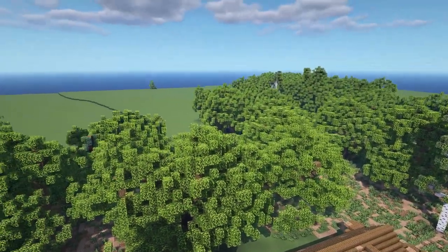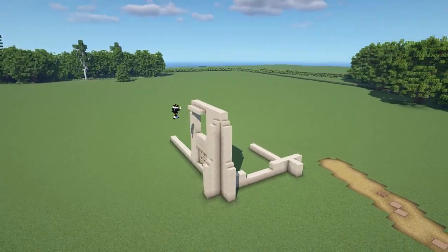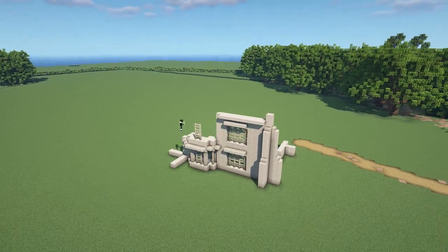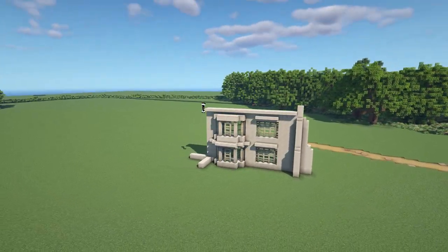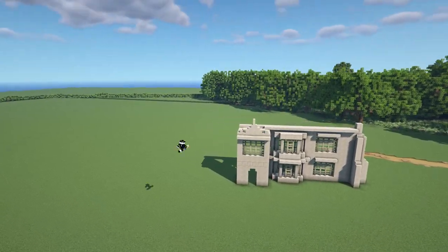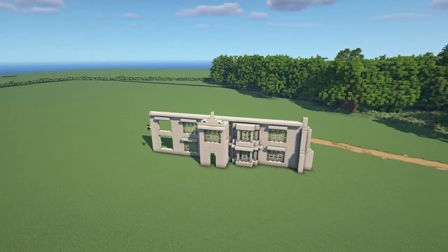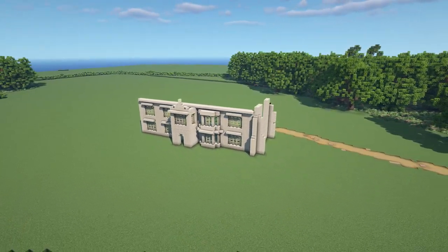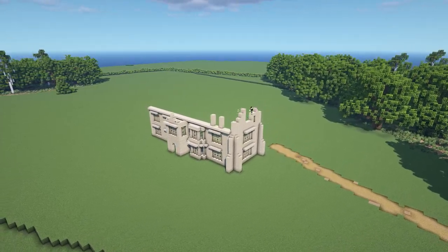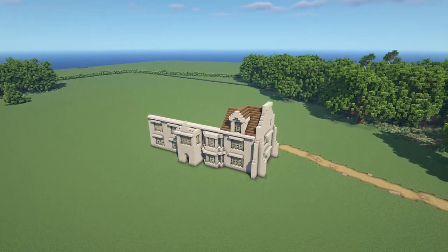Now with that done, we head up the path to the centrepiece, the abbey, which I decided to build first so I could figure out how the rest of the place would fit around it. The first part I started on is the oldest part, which was built in the 13th century as a priory, which was then dissolved and sold to the Crown, loyal Bishop of Kingsworthy, to be his private out-of-town residence. This garden facade is Jacobean, but interestingly, the right side is about 400 or so years older than the left, but both are in the same sort of style.